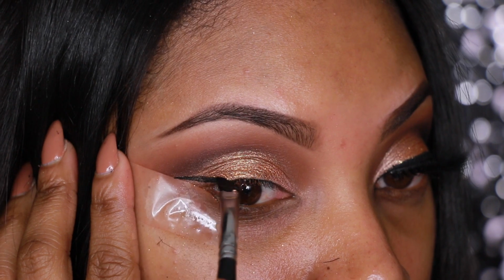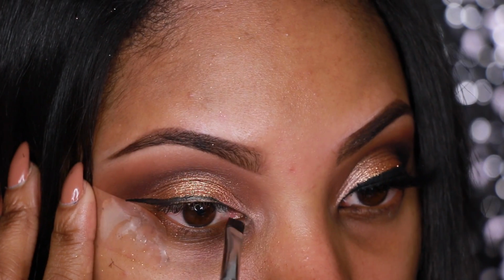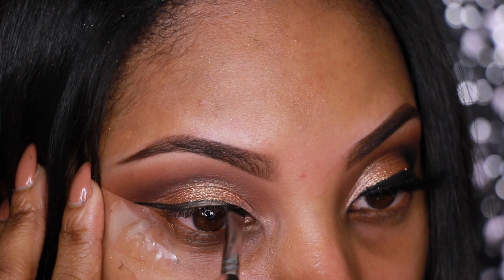Okay, so taking one of my favorite liners, I think I say this every single time, one of my favorite liners from the drugstore. This is the L'Oreal Infallible Liner, and I'm going to go ahead and create a wing liner on my top lash line, and I'm using an angle brush to create the liner.